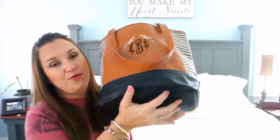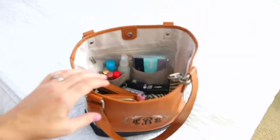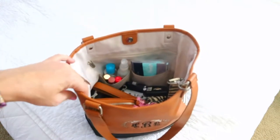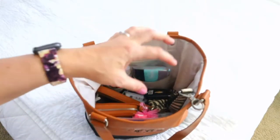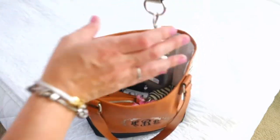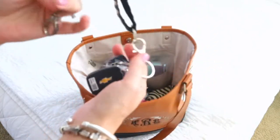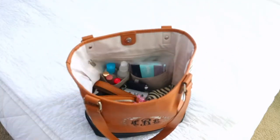There are no feet on the bottom, but you can totally wipe it down — not a big deal. I'm going to put the camera down so you guys can see what I have packed up in her. I love that she has a light color interior because that means you can see way down deep into the bag. I have clipped to this the matching key fob, so I can just reach in, grab my keys, slip them on my wrist, and it makes it super easy for on the go.